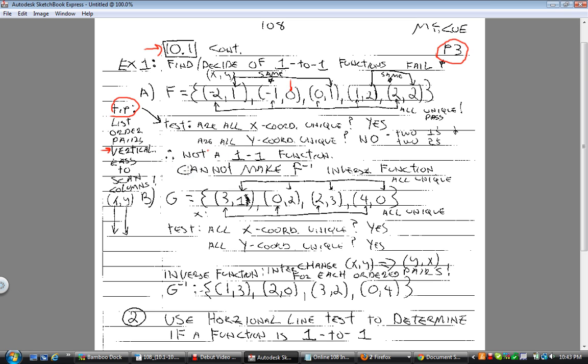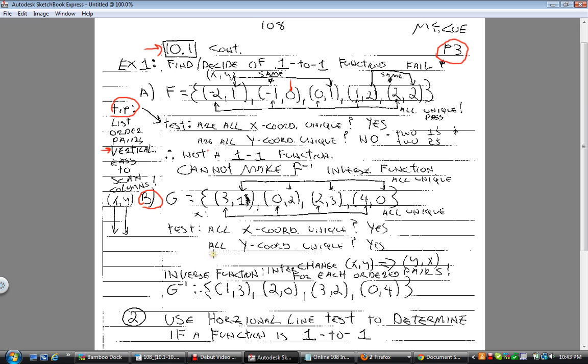Okay, so that's how these problems go. 1b here is the next one we're going to work on. They're going to now use the capital letter G to represent another function. And when I look at these coordinates, I see for the x, I see 3, 1, 2, and 4. They are all unique. Next, I come over and look at the y coordinates. I see a 1, a 2, a 3, and a 0, and they are all unique. So therefore, this is a one-to-one function.